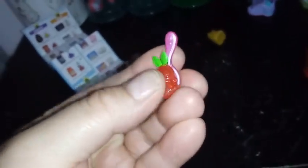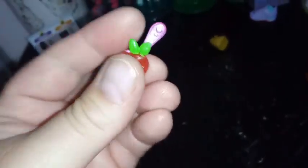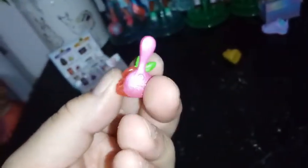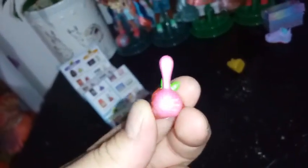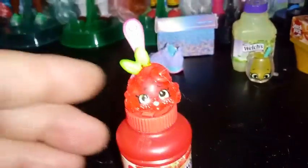So it's really, really squishy. Well, not super squishy, not sticky squishy, but squishy. And then, so it's supposed to be on a spoon. And the spoon is harder. And it looks to be pearlescent. So it's a pearlescent purplish pink. And I don't know why there's leaves on the top. I guess it's just to remind you that it's a strawberry. But is she not super cute? I'm just going to put her in the back here.